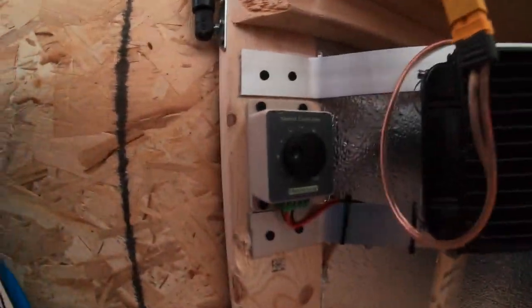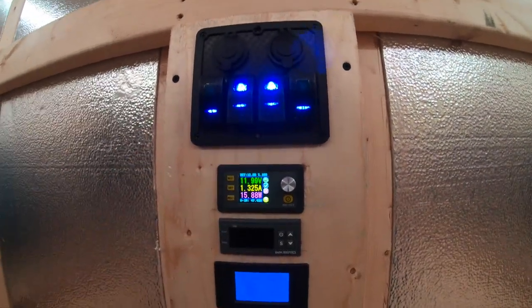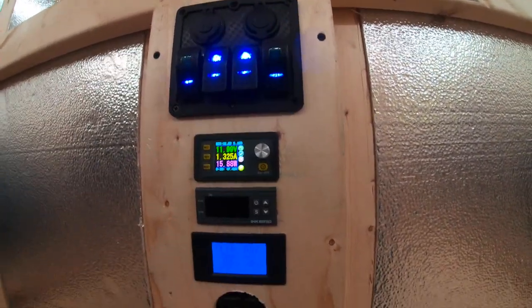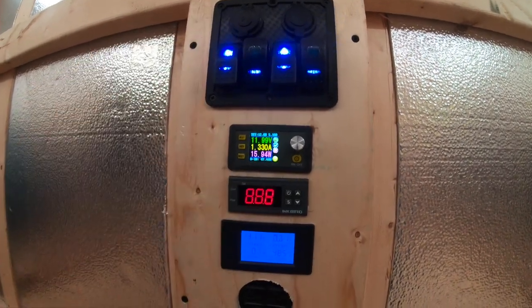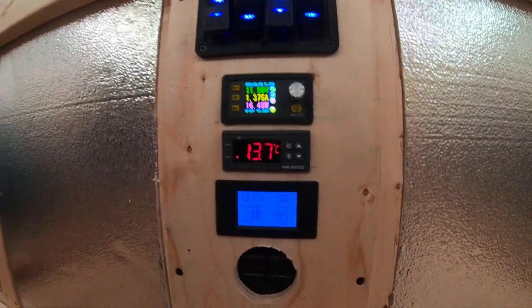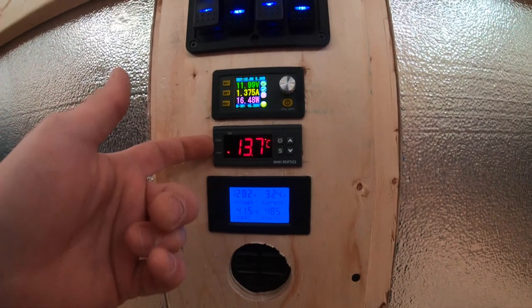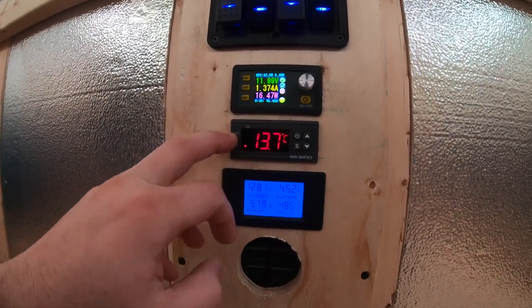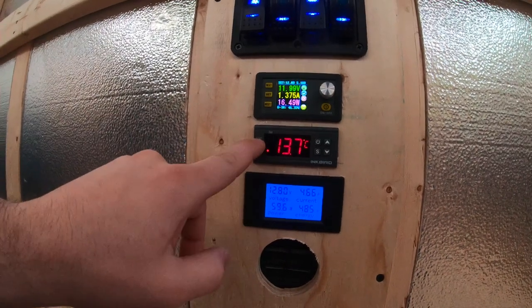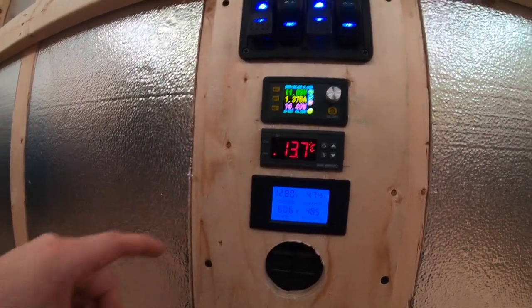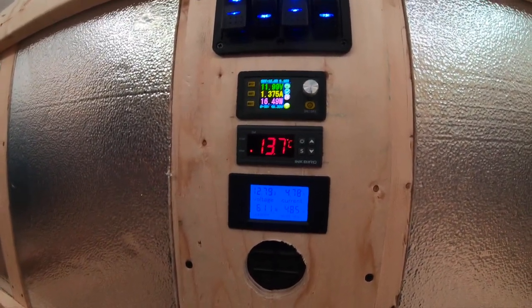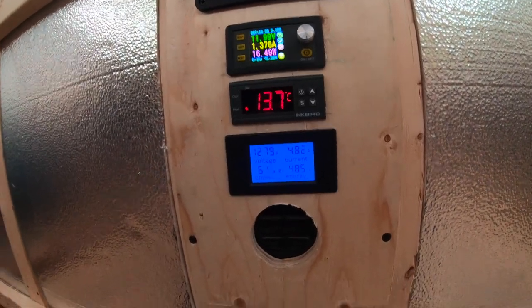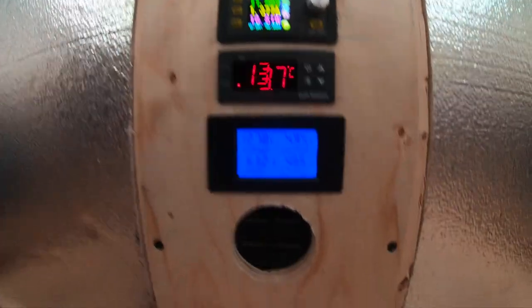So I'm going to turn this off. The last circuit here is for the temperature controller for this little heater. So I'm going to shut that off. I'll turn this on. You see the thermostat turns on. It's set to turn on the heater if it's below 20 degrees. You can reprogram this and you can also have another control relay for the cooling as well if you want to turn on a fan to blow some air in here, which at one point I'm probably going to install.